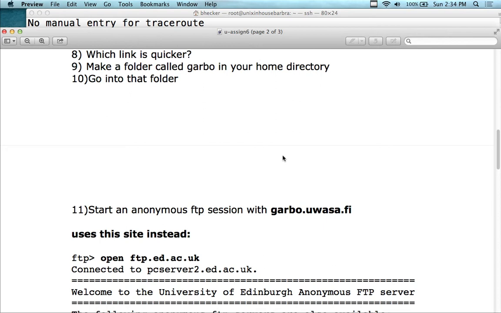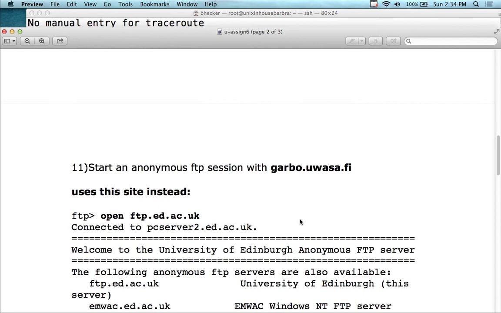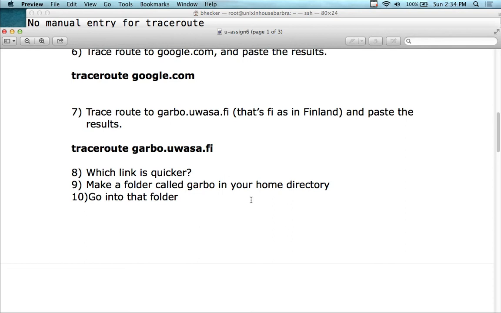This one in particular has been blocked. They're done using it. So we're not going to use that one. Instead, we're going to use this one here. So my number 11: you don't have to make the folders, by the way, because we're not going to download a bunch of images and stick them in the folder. So don't worry about making the folders.